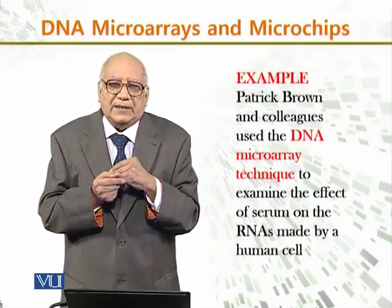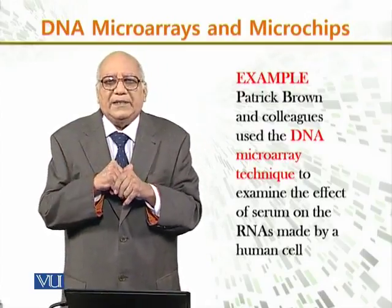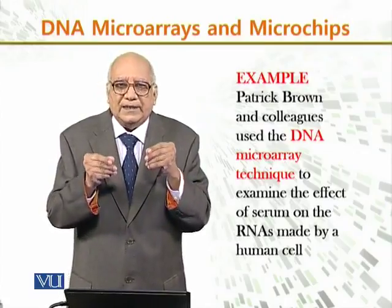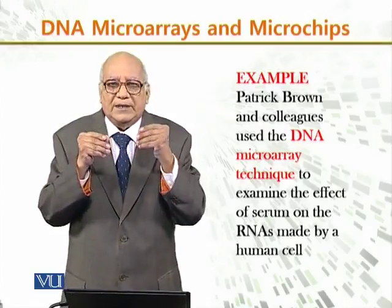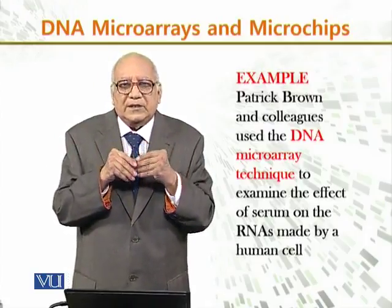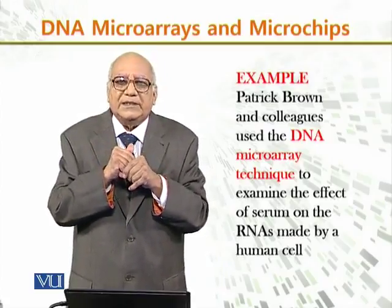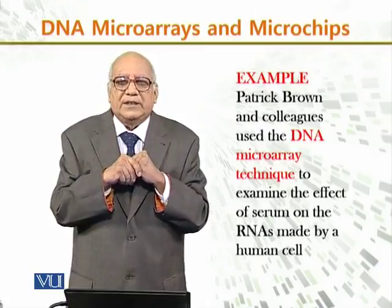Similarly, the microarray chip is used in agriculture, in medical research, and in other areas. It has given a very important and useful handle to microbiologists to analyze a large number of DNAs, and eventually the genes associated with them, in one go. This technology is very useful and economical, and is used by a large number of molecular biologists and biotechnologists in their laboratories to analyze gene sequencing.